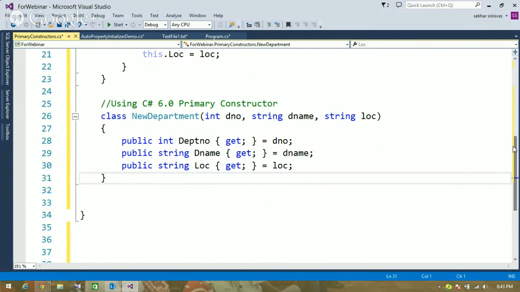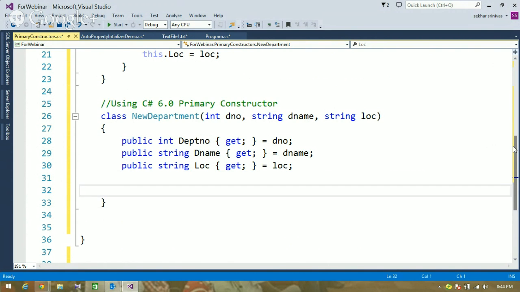One quick question that came: if I have a class with primary constructor, then what do I call it? You have to call it a primary constructor. Remember this always, you can never create a default constructor. If a constructor is created, then it is not a default constructor. If the constructor is not accepting any arguments, then it is called a zero argument constructor.